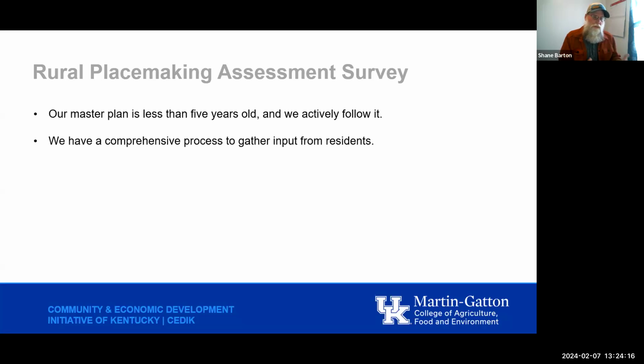Are you implementing it? Are you pulling from that plan and leveraging other dollars, or using that to justify grant funding and grant applications? Are you using that plan? Are you actively implementing it? As a planner, we often joke that our worst enemy is the shelf that plan sits on, because what we don't want is for that plan to be created and just put on a shelf and forgotten about. Plans are made to be used, and it's key to think about not only do we have a recent plan, but are we actively following it?